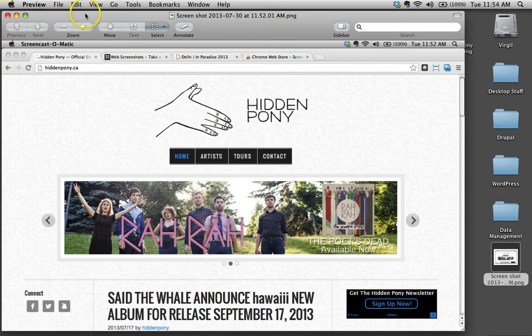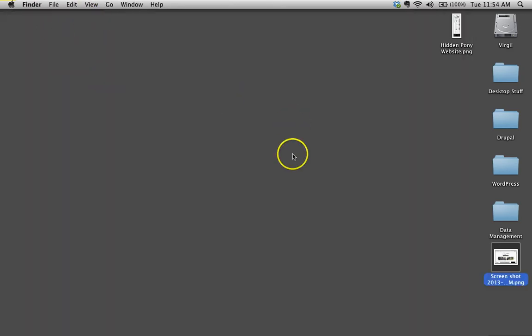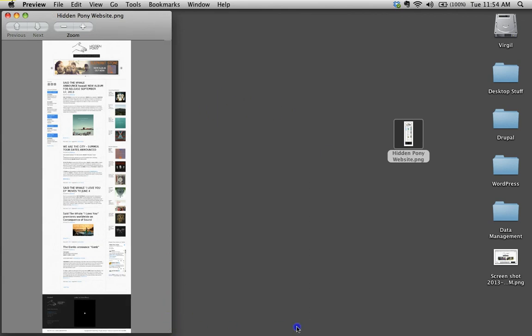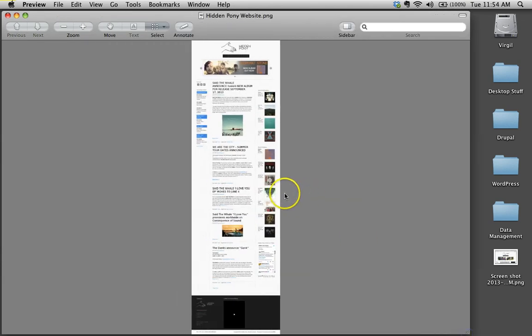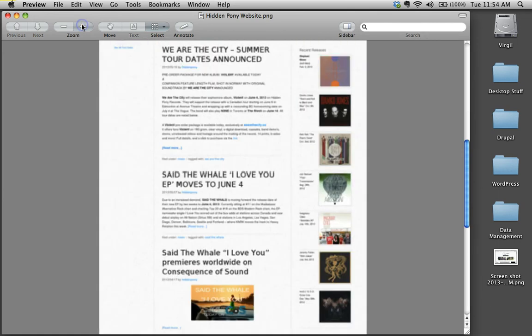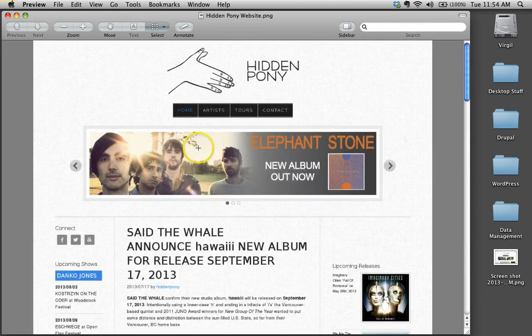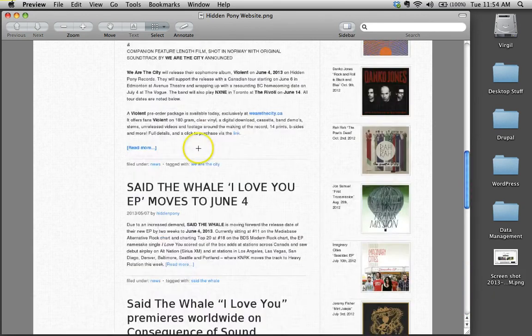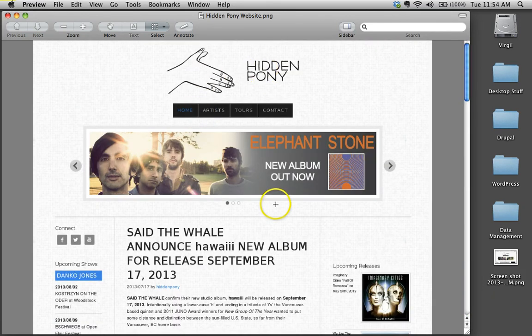I'm going to hide that and close the preview here. And now I've got right here, Hidden Pony Website. This is the PNG file, the graphic file that was just taken at that screenshots website. I'm going to zoom in, and here we see a complete capture of the entire front page of the Hidden Pony website.